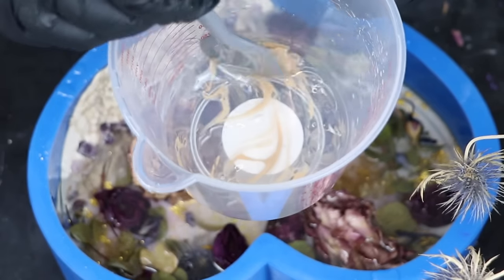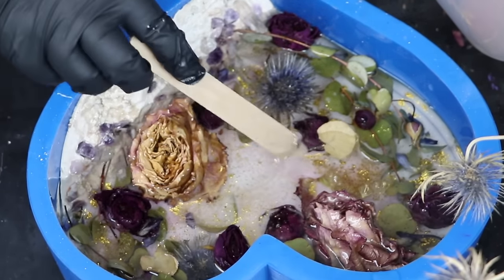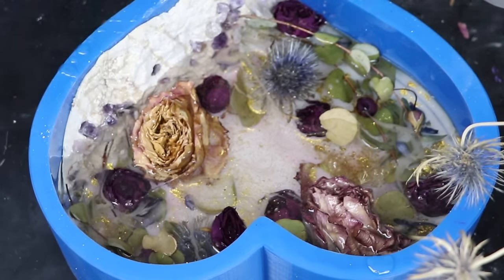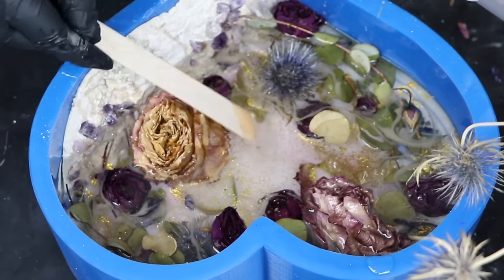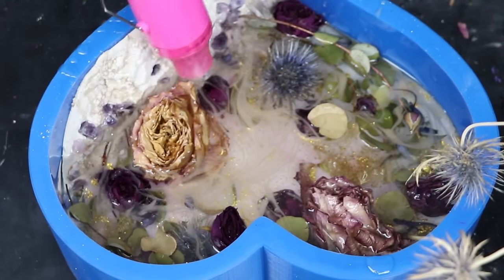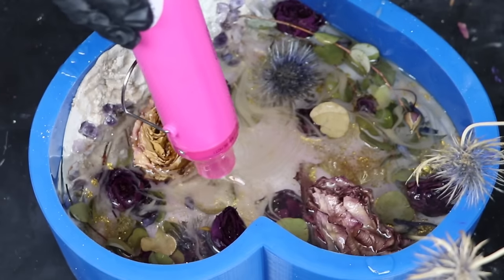And also in this one, I took this dispersion color in sand. I mixed it into the little bit of resin I had left over, and I did these really pretty wispies with this dispersion color in resin. It turned out so pretty. I just used a popsicle stick to swirl that around. And since there is a silicone mold involved, I did use a heat gun to pop the bubbles instead of a torch. I want to get into spraying the alcohol, but I just don't know if I like it.